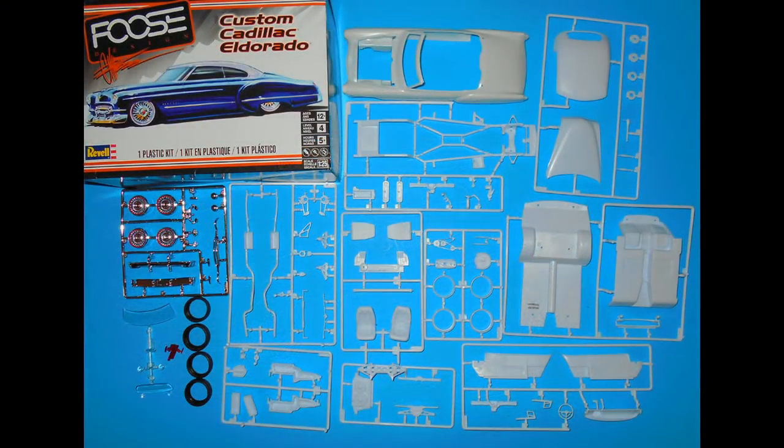Here are the contents of this kit. I opened the box and there they all were — that's my version of the open box review. Now, we'll be using liquid cement for most of the construction, occasionally some super glue for strength, and for clear parts, either white glue or crystal clear type paint. Please remember to follow the manufacturer's use and safety guidelines when using any of the products here in the review.